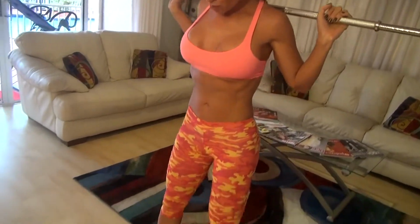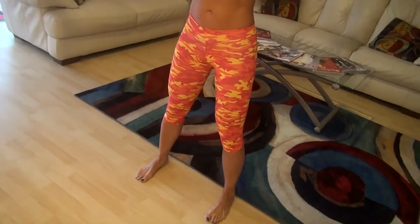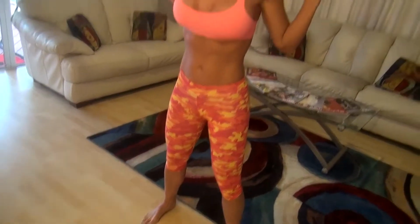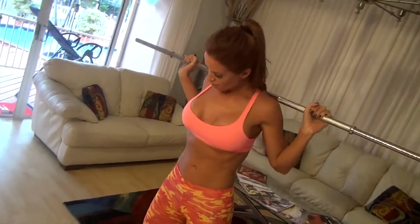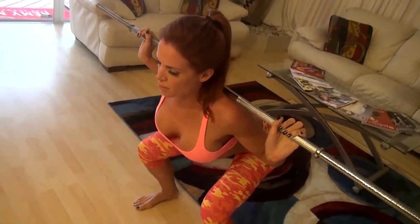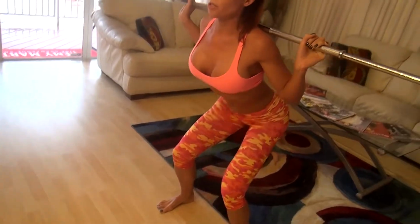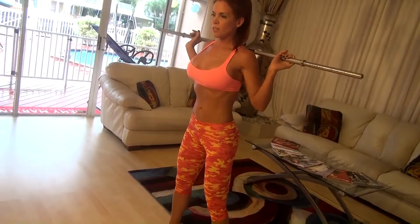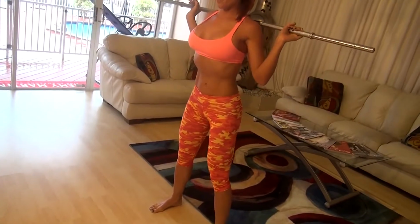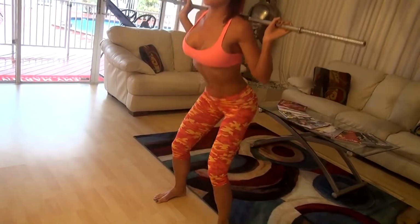So what we're going to do first is the barbell squat with just the feet about hip width apart. Just get in a normal stance and put the weight into your heels, then slowly lower down, pushing your butt back and keeping the weight in your heels, and then slowly push up. That's down and up. You really feel your glutes engage.